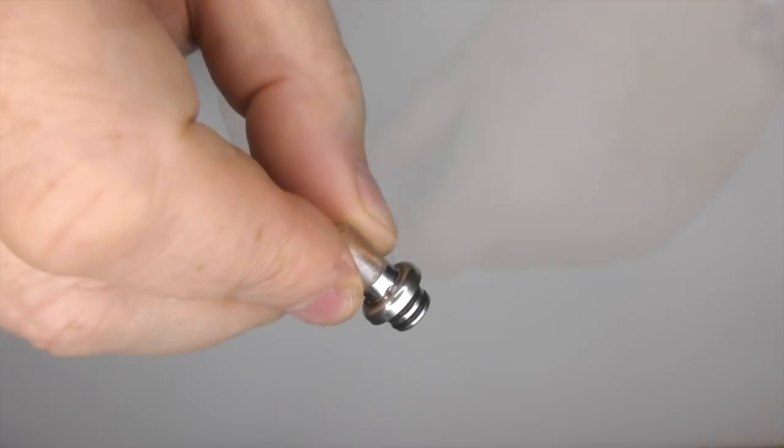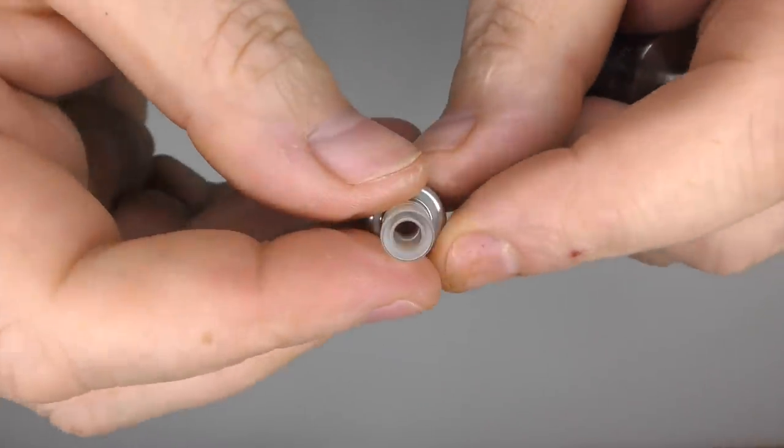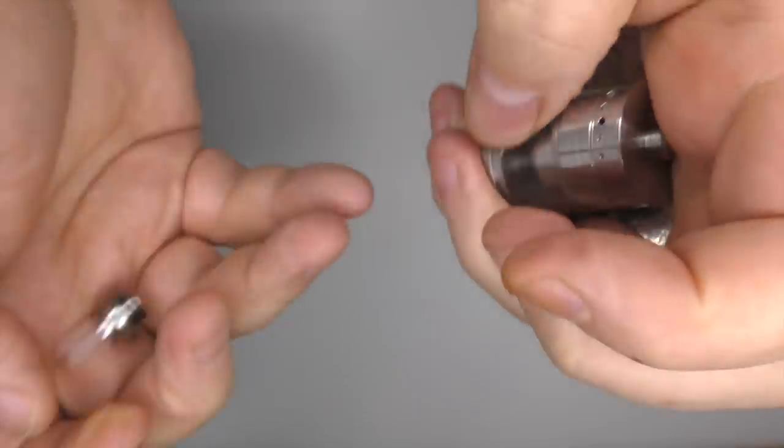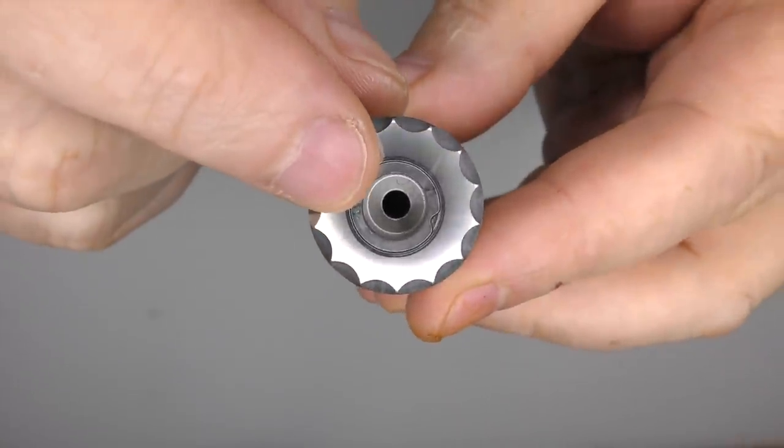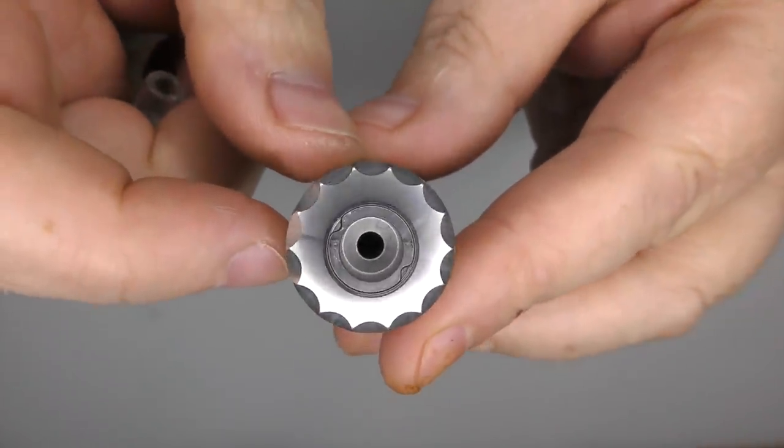For those that are interested, we do have about a 4.2 millimeter bore going on here, and when I measured it out, going down through the chimney here, it's the same bore going right down through there. It's about 4.2 mill.